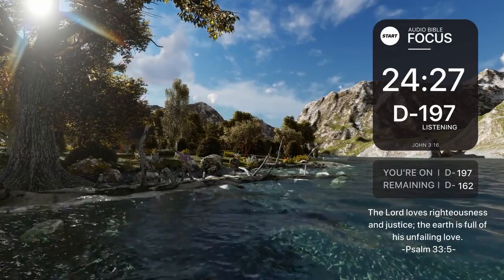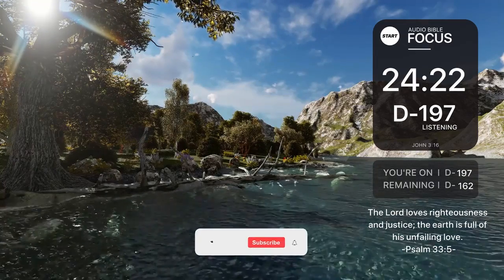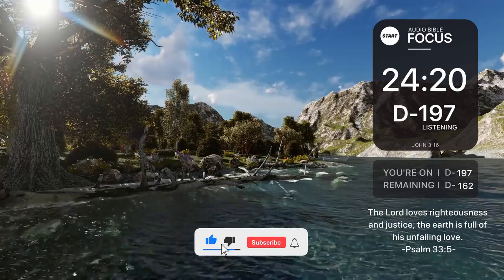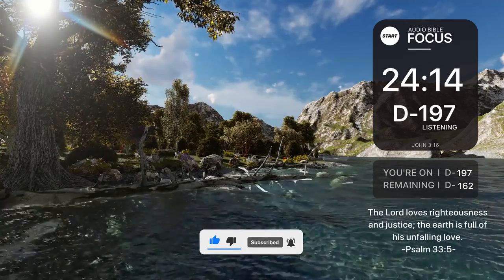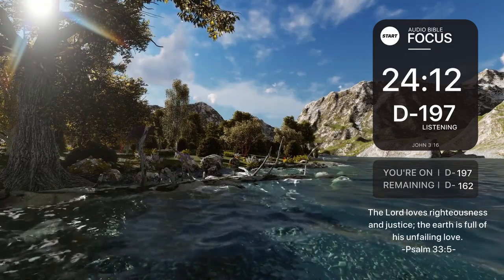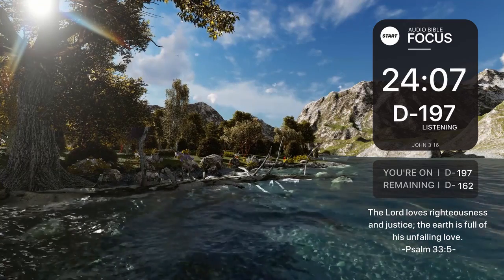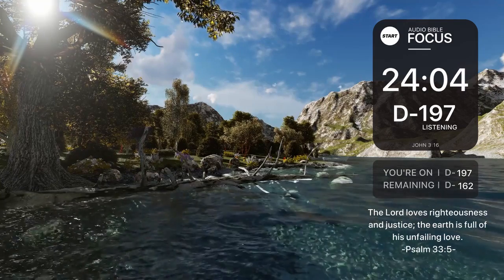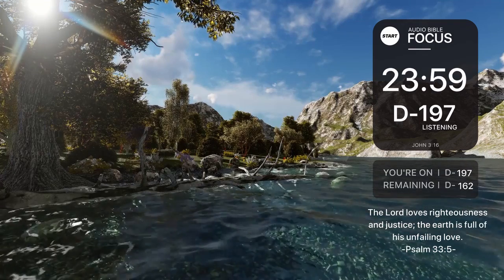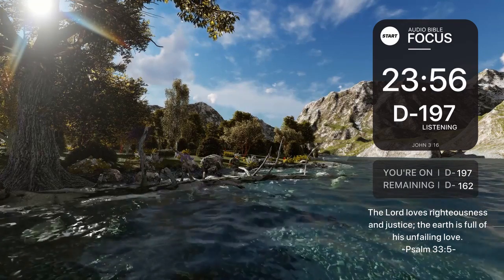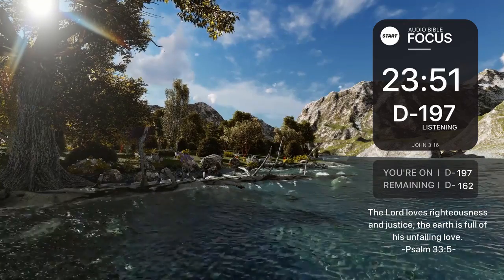Ezekiel chapter 45. When you allot the land as an inheritance, you are to present to the Lord a portion of the land as a sacred district, 25,000 cubits long and 20,000 cubits wide. The entire area will be holy. Of this, a section 500 cubits square is to be for the sanctuary, with 50 cubits around it for open land. In the sacred district, measure off a section 25,000 cubits long and 10,000 cubits wide.